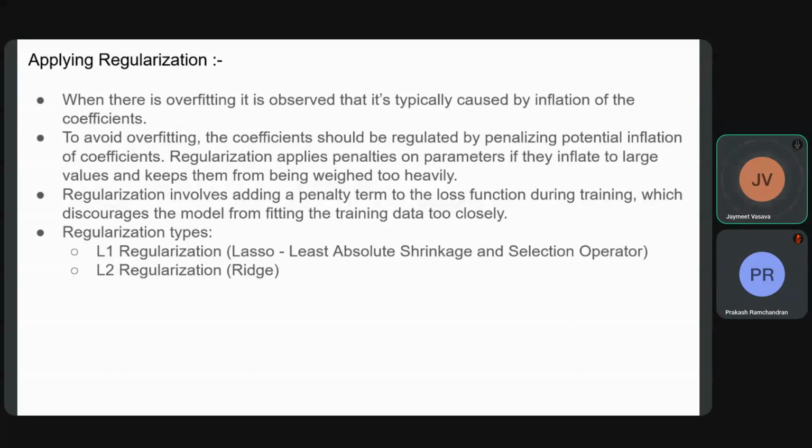The two types of regularization methods that we'll be using are Lasso, which is the least absolute shrinkage and selection operator, also called L1, and L2 regularization, which is called Ridge regularization.